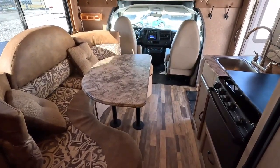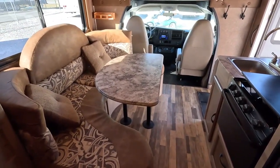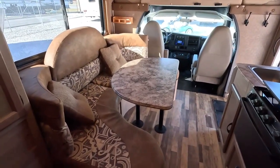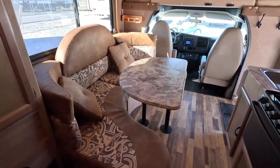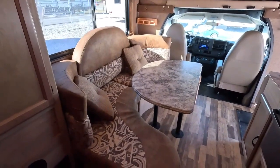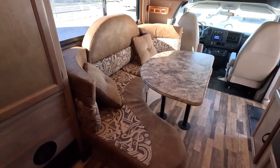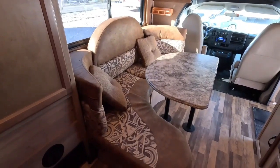After doing my share of spending 30, 45 minutes to an hour making and breaking camp every time, it's nice having something like this where in five or six minutes I can pull in, be set up and done and camping, and break camp in just the same amount of time. Not be worn out where I can't enjoy the camping experience. Yes, I do sacrifice the room not having a slide-out, being in a smaller motorhome, but me and my wife and my daughter like the fact that we always carry what we need. It really eliminates waste.